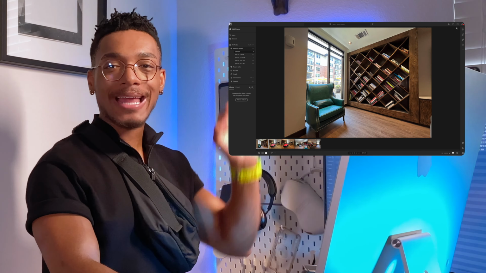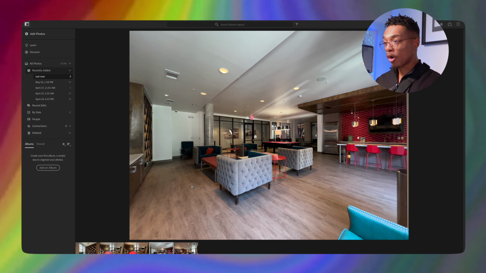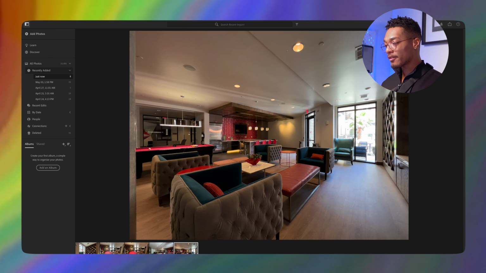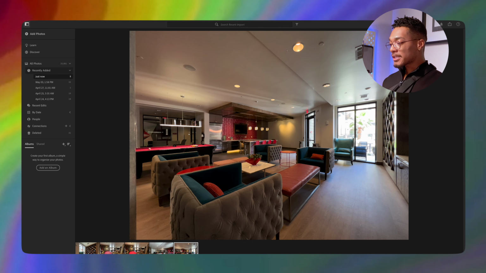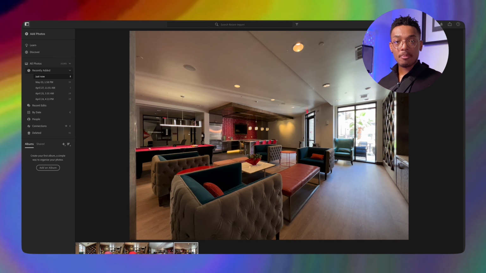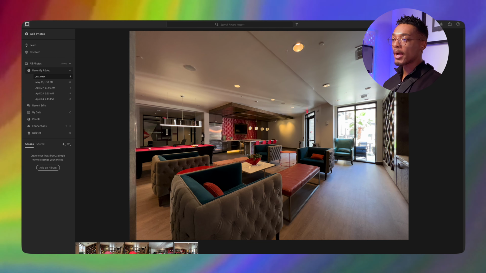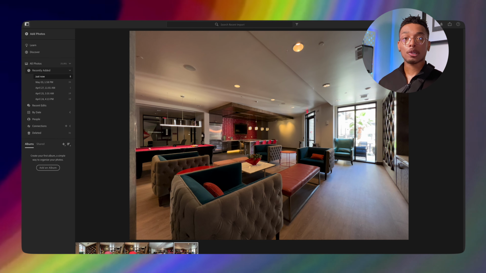Even if they're not HDR images, you can still see quite a large amount of detail, especially when you have the light working in your favor. But let's compare the two, the JPEG versus the HDR, and we can get a better sense for why I encourage realtors to learn HDR.